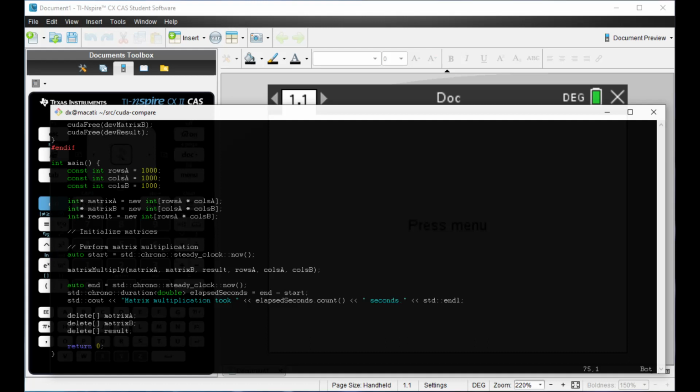So CUDA is a C or C++ extension, a language extension, and through the extension of C and C++, you can express parallel computation. What we're seeing here is a snippet of code that we can prove to execute very fast through parallelization. What we're gonna do is matrix multiplication.